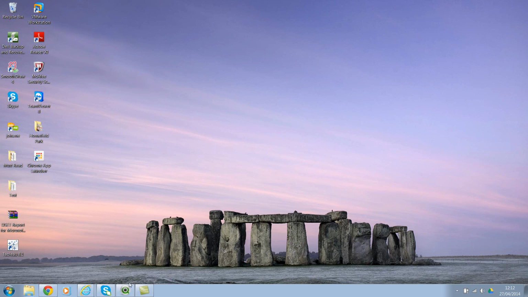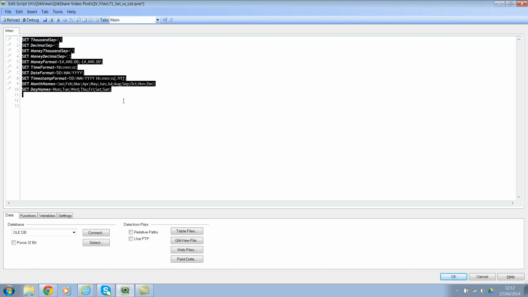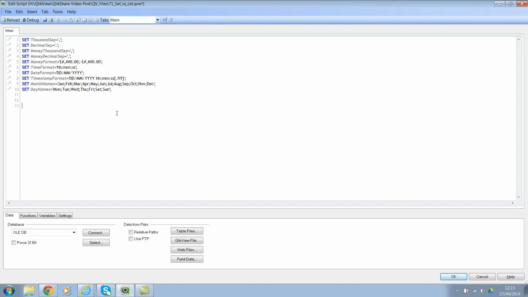So let me go to QlikView. Let me go to script editor, and there are predefined variables which are defined by using the set statement. So let's go ahead and create simple variables. Before we create some variables using the set statement, let's understand its behavior. The set statement can be used to store strings, numbers, paths, and variables as well. It assigns the value without evaluating the expression or the condition.